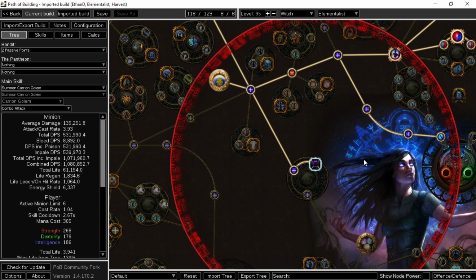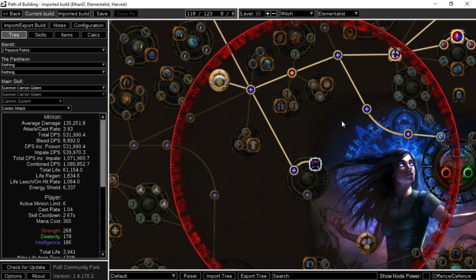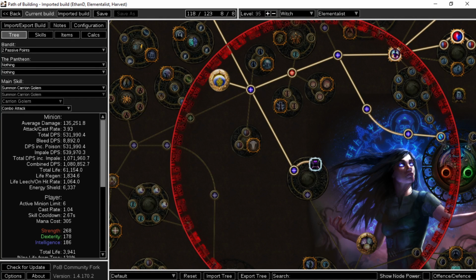So imagine it like this. If you don't run this and you go ESCI, you have to run all 3 purities, purity of ice, fire, and lightning, and probably an enlighten, and then you have to make up for all that mana reserve, because good luck running all those auras, or you have to get rid of pride. And so we come to the result of ESCI being not worth it. I want to go Divine Flesh, so mind over matter turns into Divine Flesh.